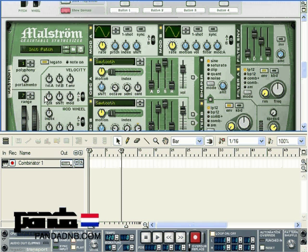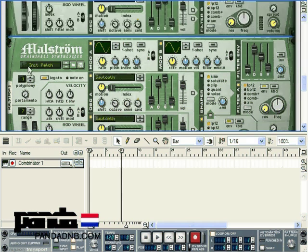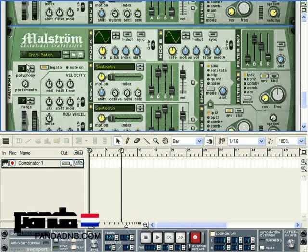One last thing: the portamento switch. What that does is simply make a sort of glide effect from one note to another. Like if I do this, you get this. You have no glide. It switches from note to note all of a sudden. So if we add portamento, and again we have to do it with every synth, of course.